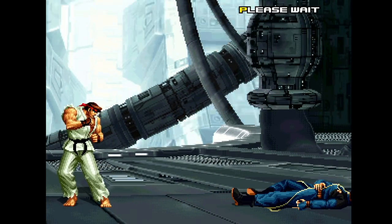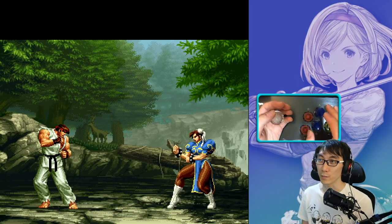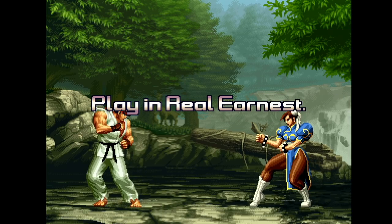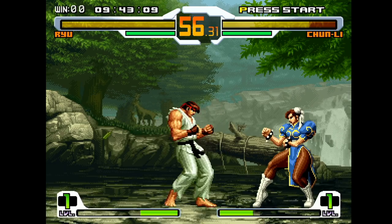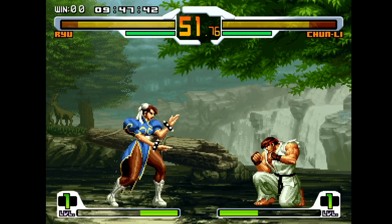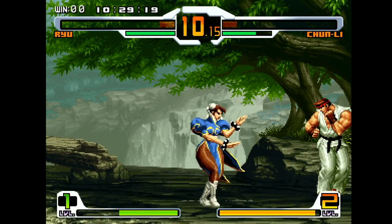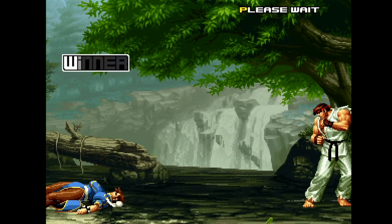Sweep! Yes! This game's alright. I like it. I haven't played against any human players yet, but the graphics are really cool. Seeing Capcom characters in a real SNK style. I like it. Ooh! That was a cool animation. Missed. Oh, I let go! Fortunately, I threw!